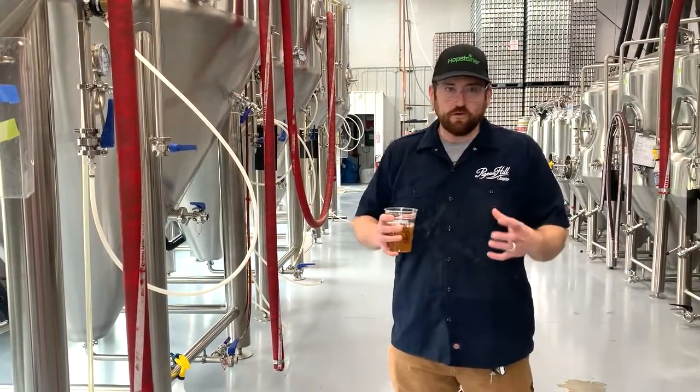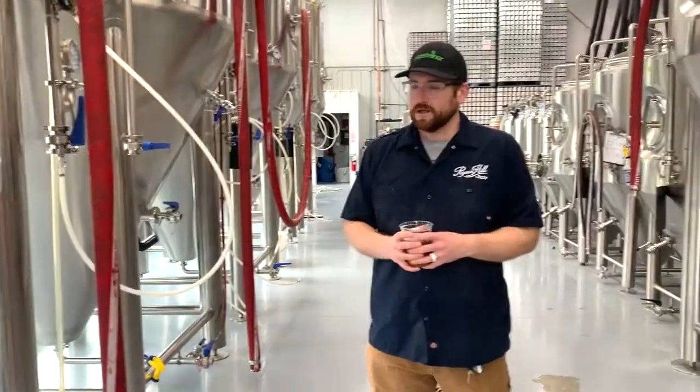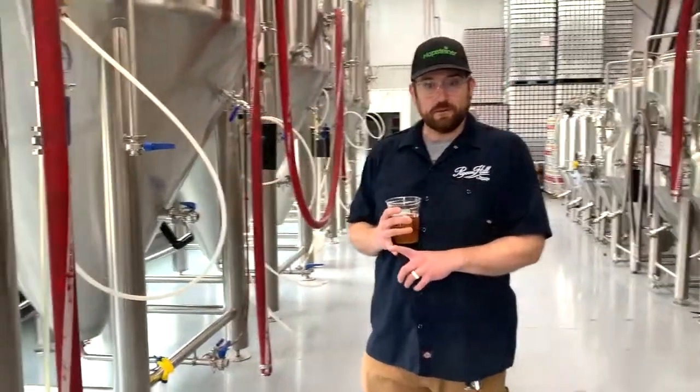And what happens during fermentation, it's very simple as an overview, but it's also very complex. Three main things happen during fermentation. The yeast eat the sugar that we've produced in the brewing process. They excrete ethanol, which gives beer its alcohol content.